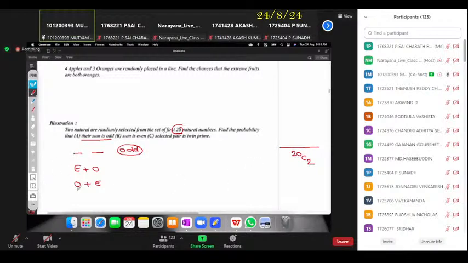So what I'll do is, the first number I select in 20 ways. When it comes to the second one, only 10 cases are there. How can you say? The first one being even or odd doesn't matter. If the first one is even, I'll take an odd number. If the first one is odd, I'll take an even number. So 20 into 10 by 20 into 19 by 2.